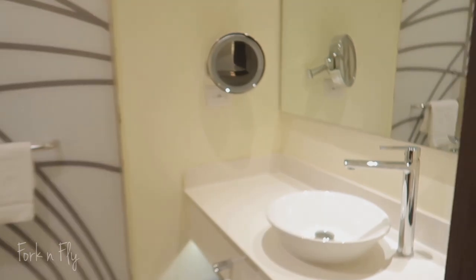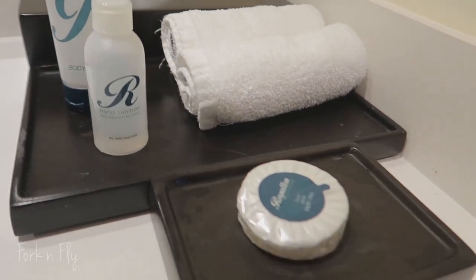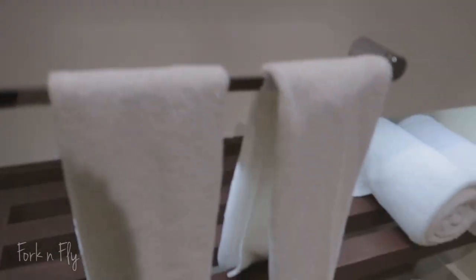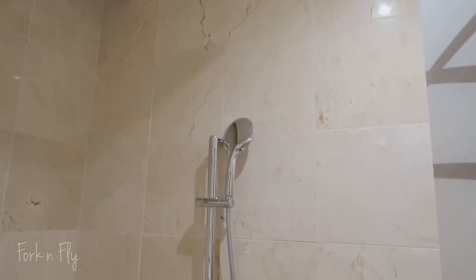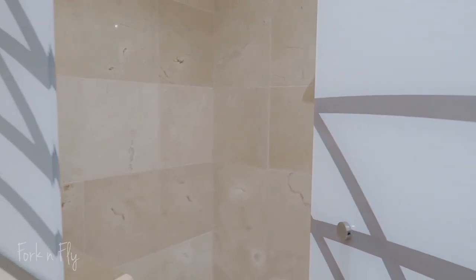Walk right in — to your right you have your first bathroom, sink, tall trees, my favorite mirror. Down here you got some towels and washcloths. Over here you have your first shower, a rainfall shower, plus it has a handheld shower head and a bench. The knob is right here so you don't have to walk in and turn it and potentially get sprayed.